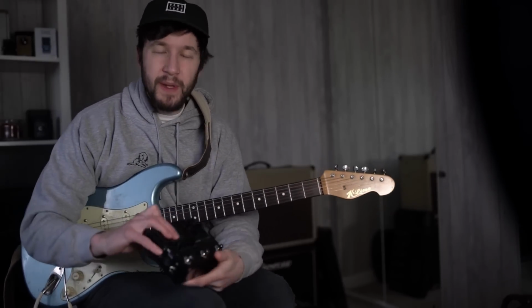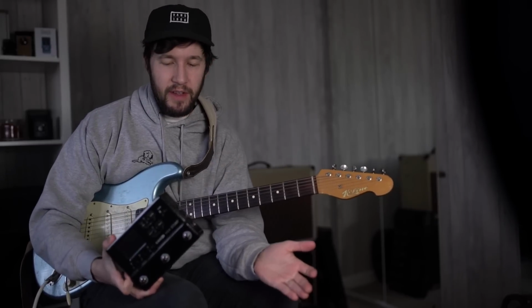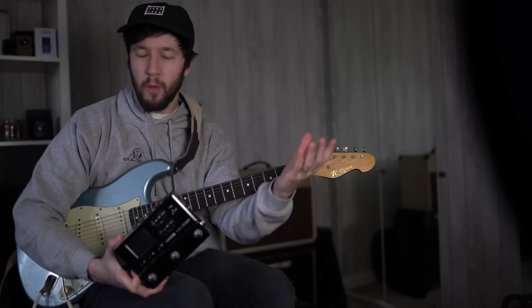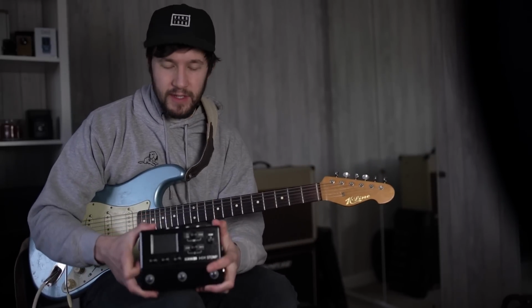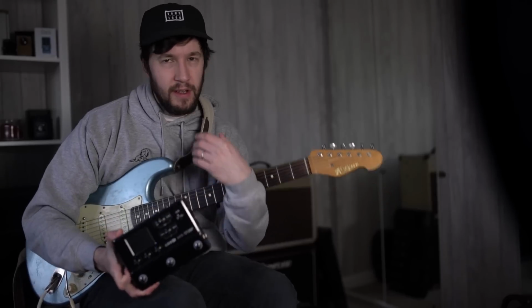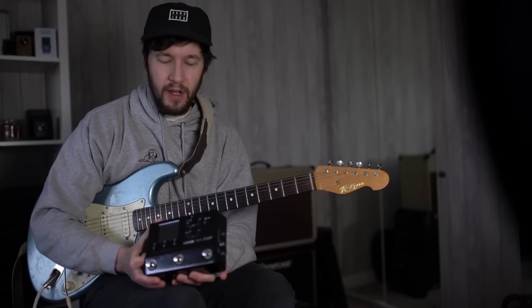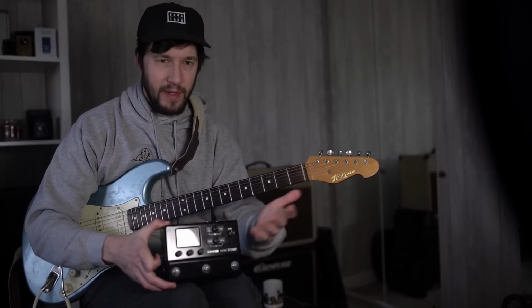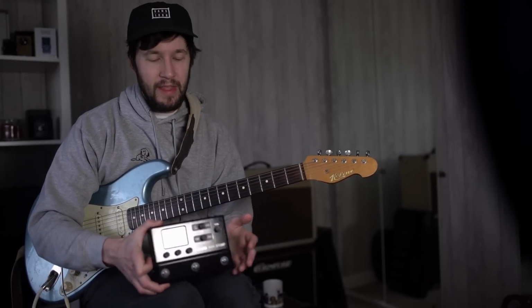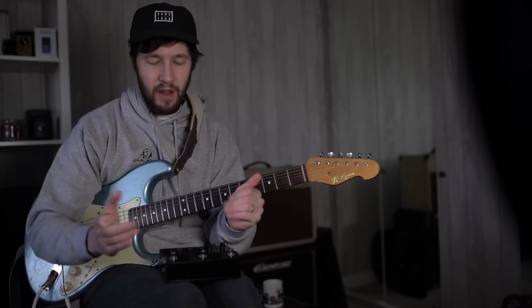So for most pieces of gear, you buy the piece of gear and maybe get some amount of use out of it, and then before people started to do this thing like Line 6 are doing, where they're using resources to improve the product year on year, it would be fair to say that these things could become digital waste. People talk about the value of a valve amp potentially going up in time, and that's possibly not the case with something like this, but also a valve amp doesn't particularly evolve over time either, does it?